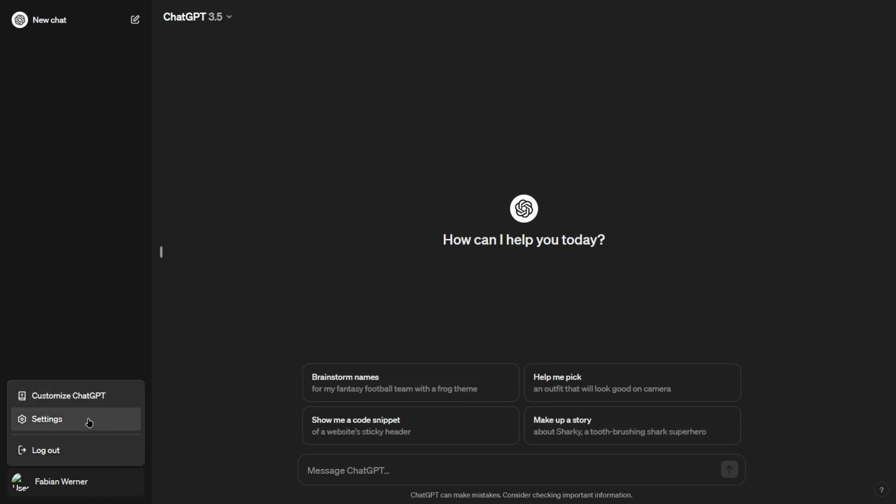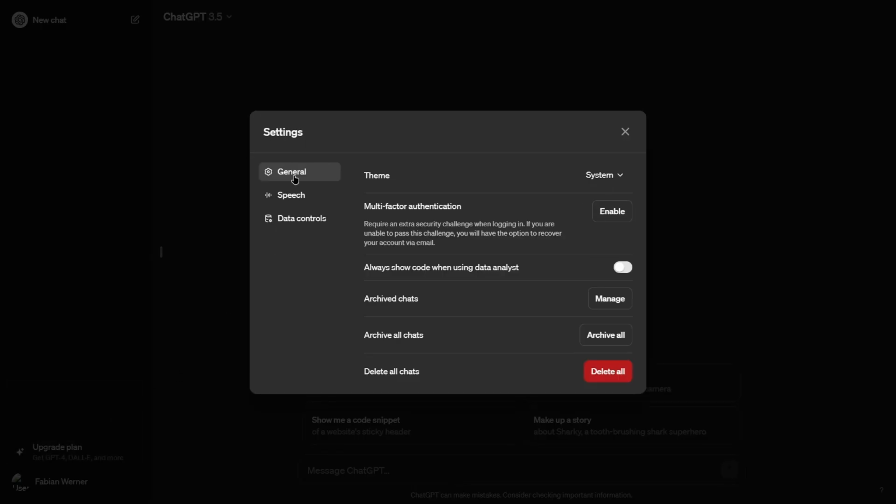Now we have more settings. Let's click on the settings and work through them. So general theme right here. This is simply the look of the window. I have it on system, which means if I choose my system settings, I use a Windows PC, to be dark, then this entire window will also appear dark. If I choose light in my system settings, it will change to light. Generally, I think your system settings are the same as your personal preference. It's just how the color is.